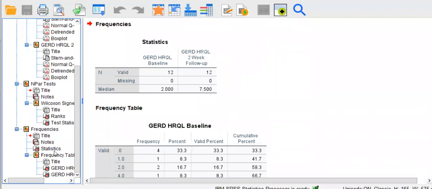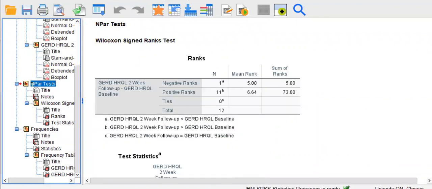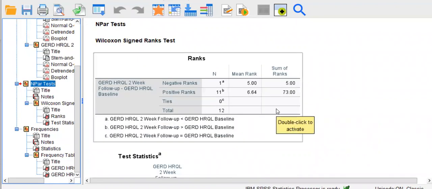Now we have everything we need to understand our results here. So the first thing we have is the Wilcoxon signed rank test. The first table is a kind of descriptive statistics table, but instead of reporting means of the raw data, remember, this is a non-parametric test. So the formula for the Wilcoxon signed rank test actually ranks the data and converts the raw data into ranks. So it orders the data, and then the formula is applied to those ranked data. So it's reporting mean ranks here.